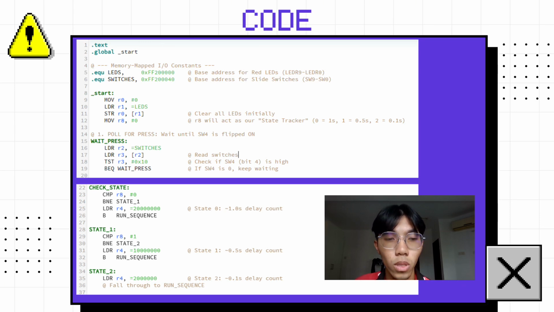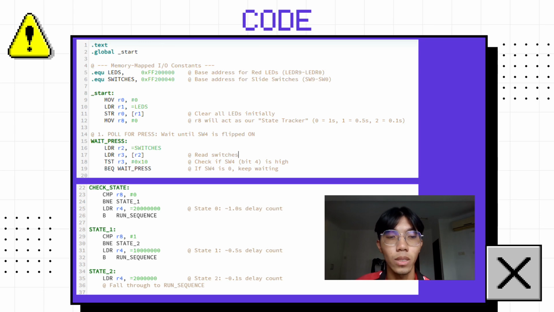Next, once switch 4 goes high, the program moves to the state verification block. It uses comparison to see what is stored in our tracker R8. If R8 is 0, it loads a large counter value of 20 million into R4 for the 1 second delay. If R8 is 1, it loads 10 million into R4 for the 0.5 second delay.